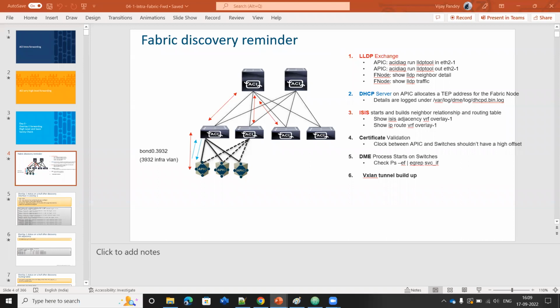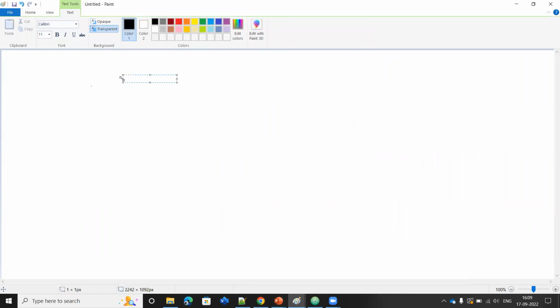So in today's session, we are going to talk about a few topics. We are going to talk about APIC architecture, okay? And we'll talk about APIC fabric discovery, and we'll do a deep dive overview of this APIC architecture.